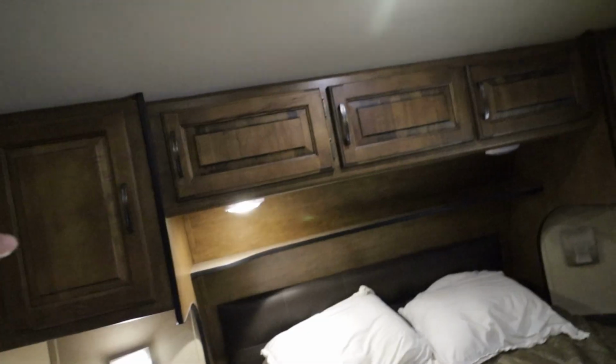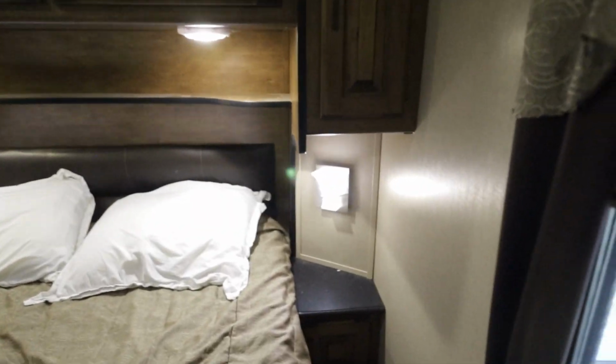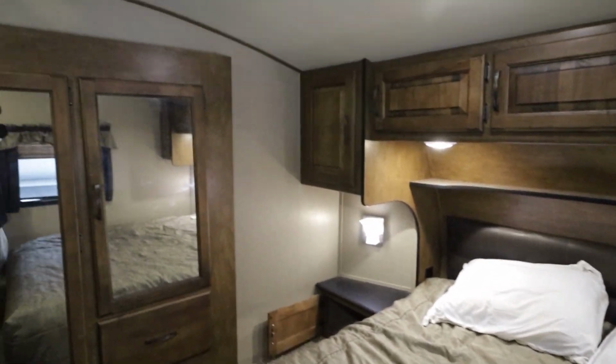There we go. That's neat. I like the storage around the sides. That little shelf up there is kind of cool. There we go. Kind of makes the bedroom a little romantical looking with the lights on. Yeah. Dometic AC control, that just controls the two.